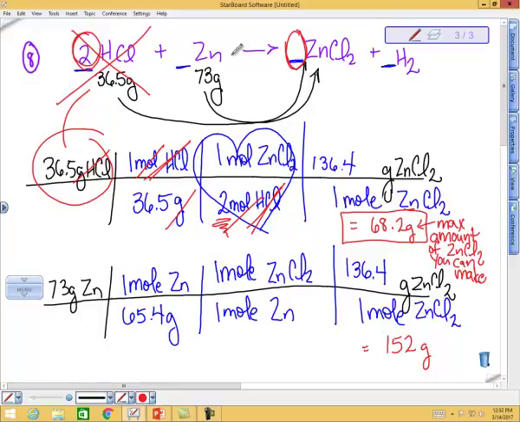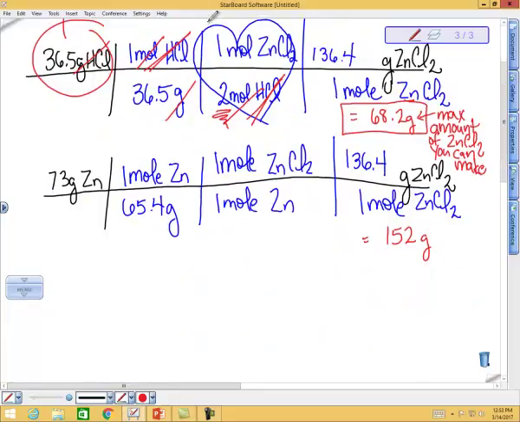So guys, looking at your zinc, did we use all of the zinc? No. We only used some of it. So now it's time to figure out exactly how much zinc you actually used. Some of my students get really creative, and I don't want to stifle that creativity, so there are a couple of different ways to figure out how much zinc it took to make this product. Some students will take this 68.2 grams of ZnCl2 and do something called percent composition. You remember how to do that, right? What percent of zinc chloride is zinc? You can totally do it that way if you want.